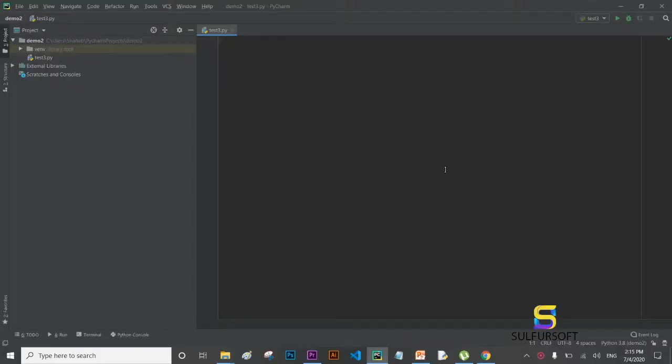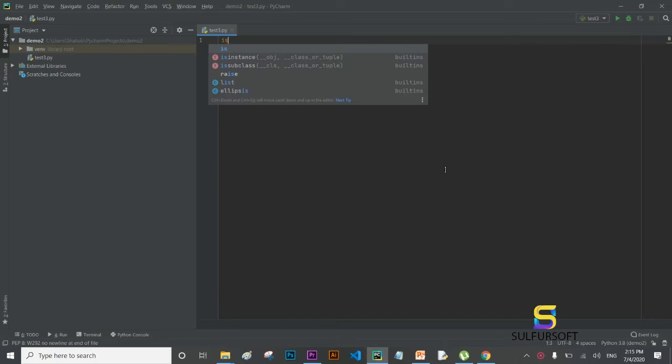Till now, we have used the id function to check whether the address of one variable is similar to the address of the second variable. Now, we will utilize the is operator to check the similar thing. How can the is operator be utilized? Let's see.